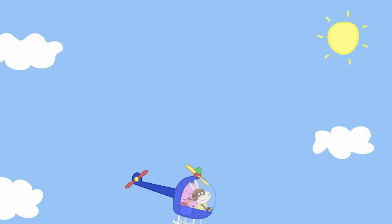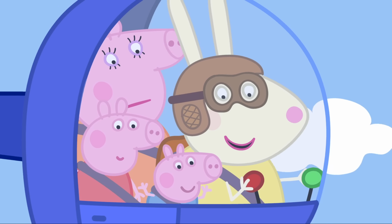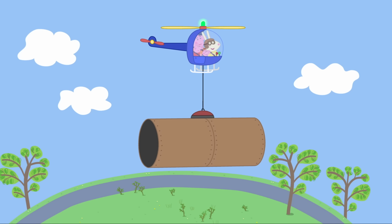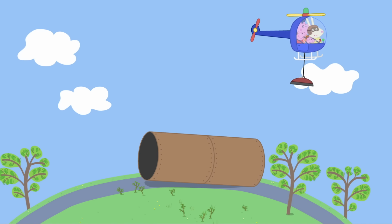Mr. Bull is digging up the road. Moo! Hello, Miss Rabbit! I've got a big metal pipe that needs lifting. OK, Mr. Bull. How can you lift that big pipe? With my big magnet. Hooray! What are you going to do with the pipe? I'm not really sure. I know. I'll put it down here where someone can easily find it. Now I can give you a lift home. But what about Daddy?